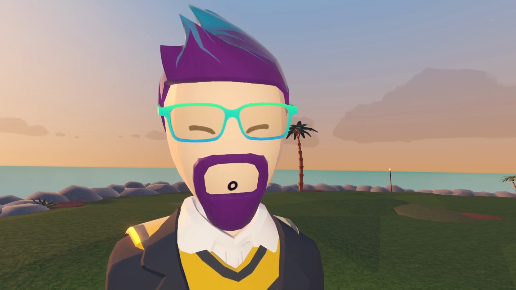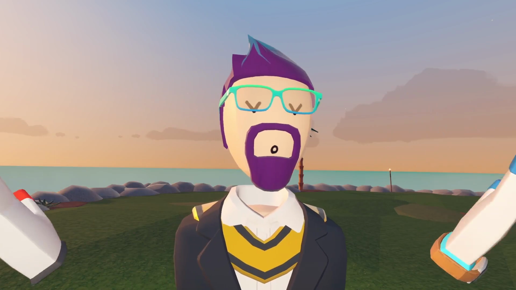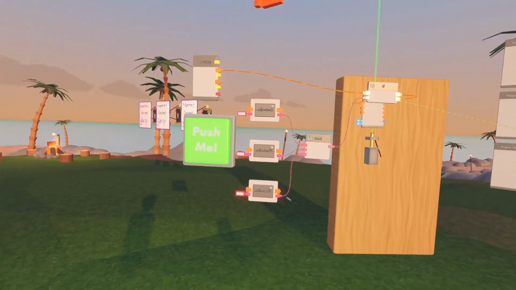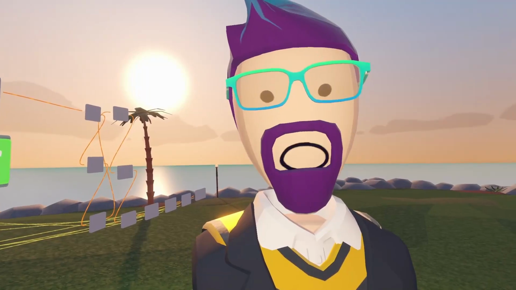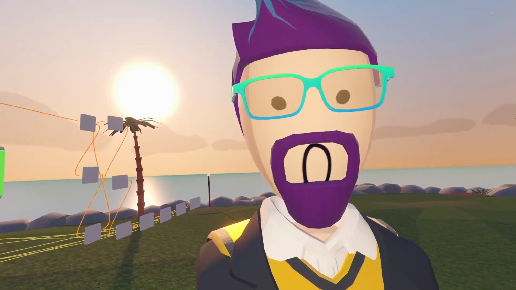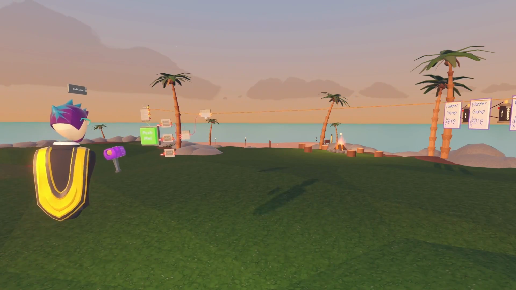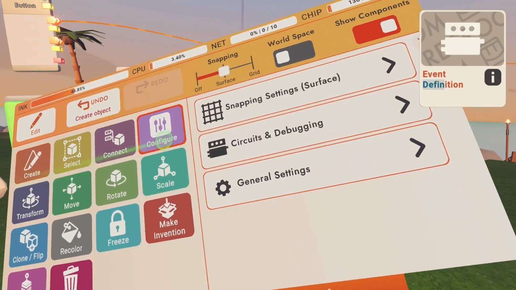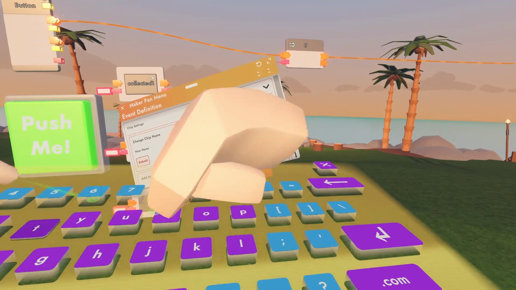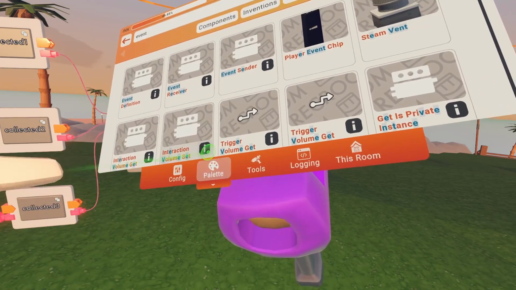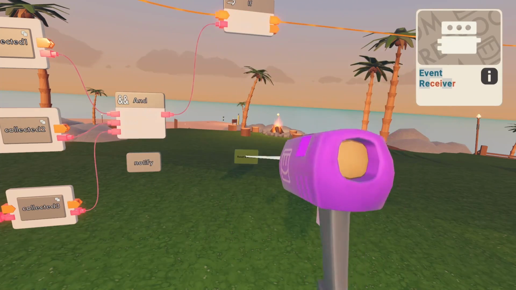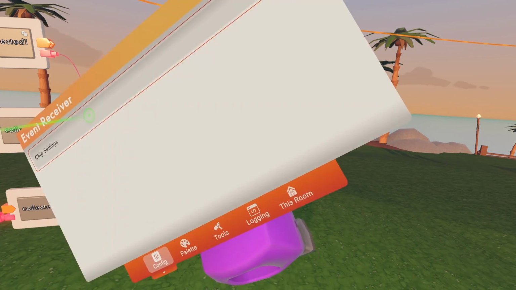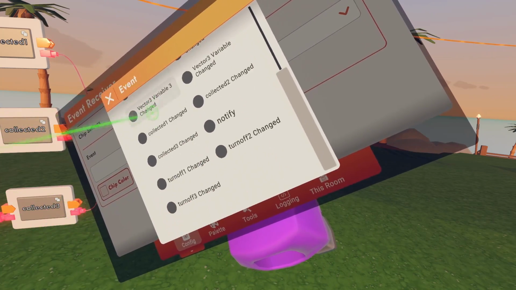Alright, next up is the notification system. So when the player collects, they know, hey, you have 1 out of 3 collectibles, or hey, the door is open. So because it uses the 3 collected variables here, and we've already got it set up in this pattern, I'm going to move these circuits over a little bit to borrow those bools so we don't have to copy more. So we'll start off here with the event definition, and we are just going to configure it and name it notify. We'll go ahead and get an event receiver and bring it over here. We know we're going to need it later. And let's configure that event receiver to trigger for the notify.